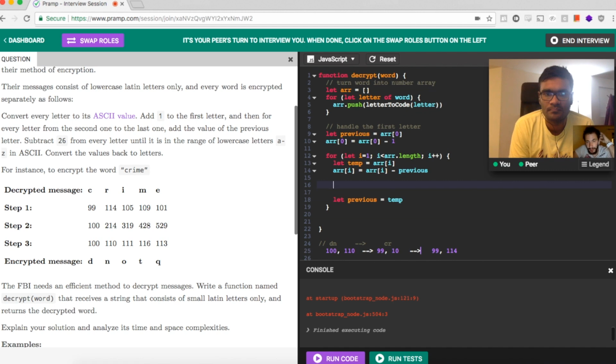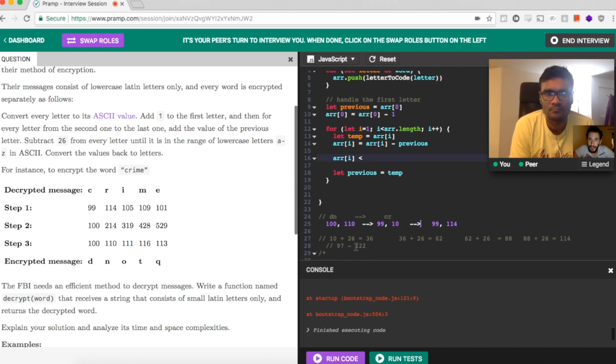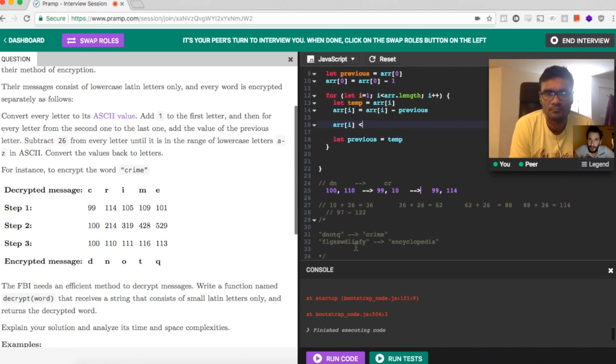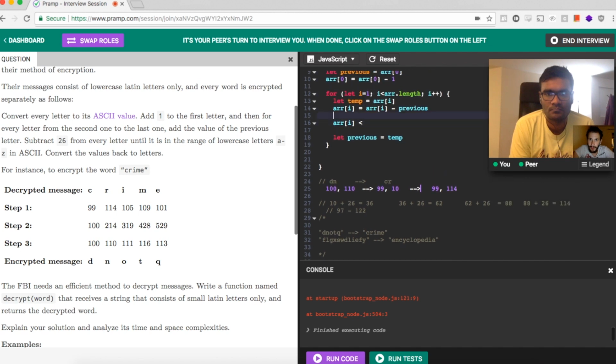Here I can check if array I is in the range. We said the range was 97 to 122.